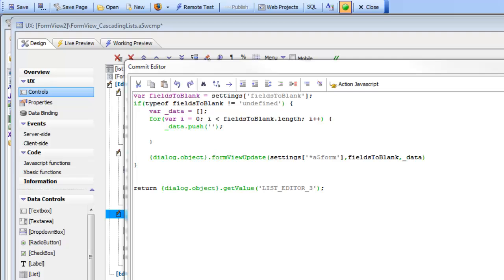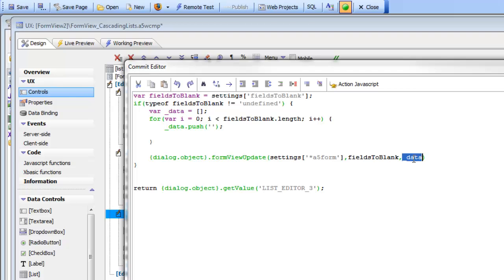So we're continuing now to discuss how to create cascading list control editors, and we're looking at the FormView update method, which updates the form view. This method takes the name of the form that you want to update, the list of the fields that you want to update, and then an array of data with which you want to update these fields.